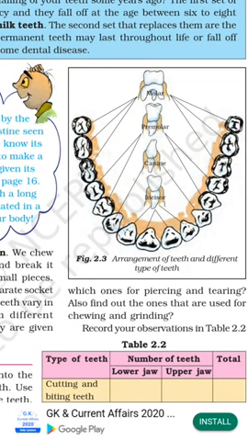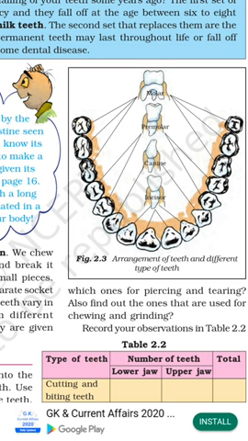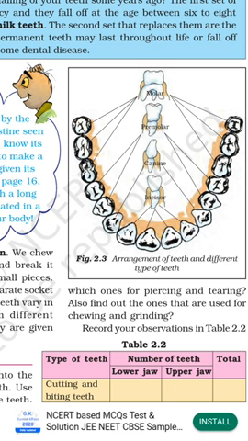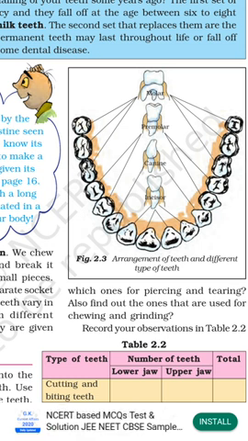This is the picture of the lower jaw. You can see the arrangement. The teeth have different sizes. And one thing: when you were a small kid, at 1 or 2 years, your teeth started to fall. Such teeth are known as milk teeth. Milk teeth will fall and in their place permanent teeth will come.